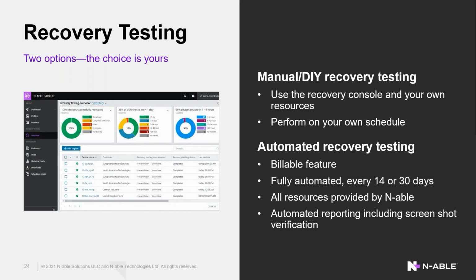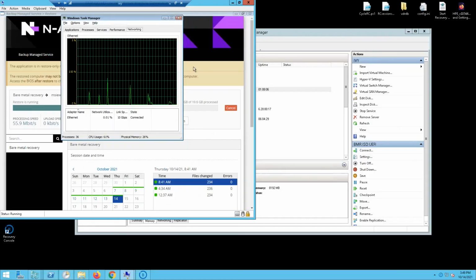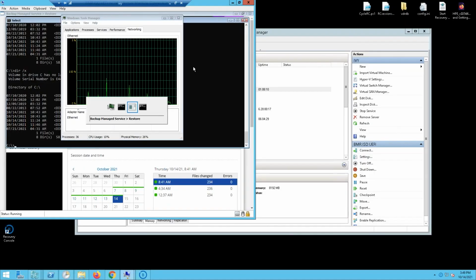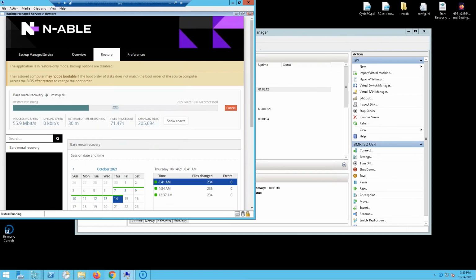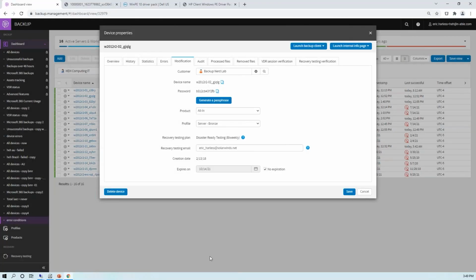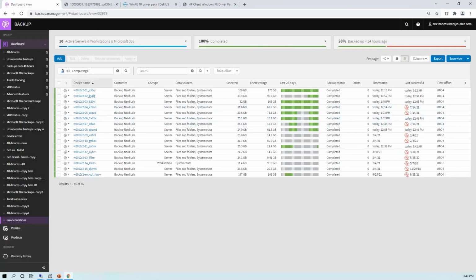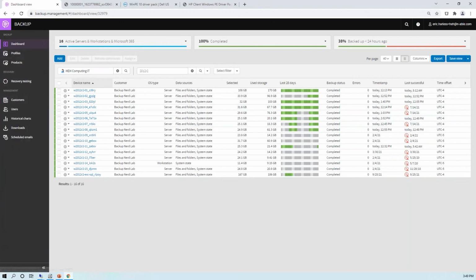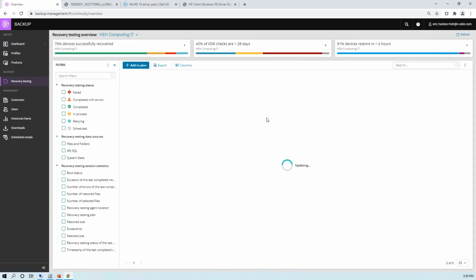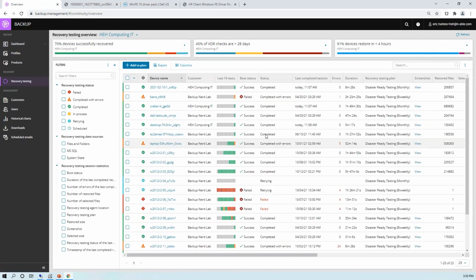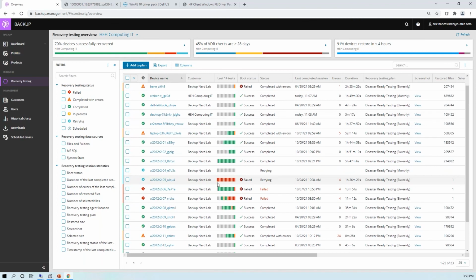This is the beginning of the infrastructure that we're going to utilize to perform our continuity focus, and that's going to lead to things like a replacement to the recovery console. So if you come into your backup.management dashboard and look at recovery testing over here on the left, you're going to see any of your available devices that you've turned on recovery testing for. And you can see I've got failures on this device for my recovery testing over time. I apologize.